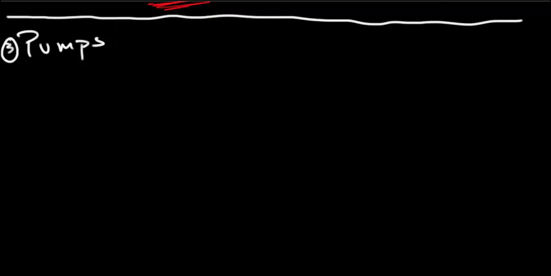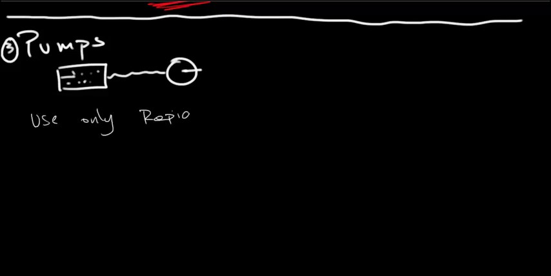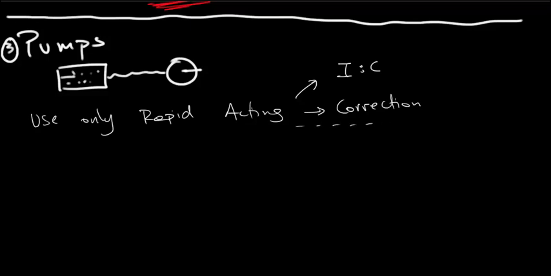When we talk about pumps, it's important to realize that pumps have three components: the machine itself that has the insulin and certain settings, it has a tubing system, and then an insertion site that goes underneath the skin. So pumps use only rapid acting insulin. So the questions that we need to ask are exactly the same that we ask for the rapid acting insulins. The carbohydrate ratio is something we need to know, and the sensitivity factor or the correction is another thing we need to know. However, because they don't have any long-acting shots, they do have rapid-acting insulin going in the whole time, and that's the basal rate. That's how many units per hour the pump is constantly infusing.